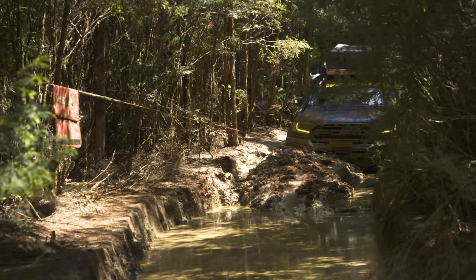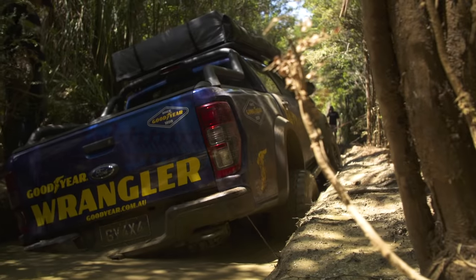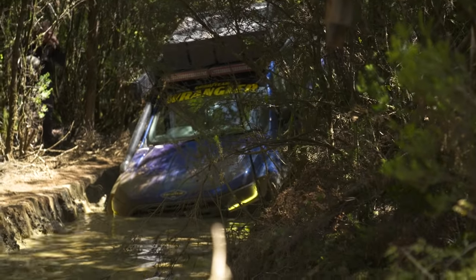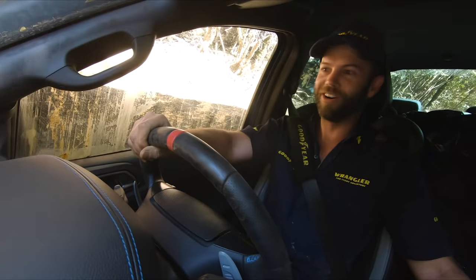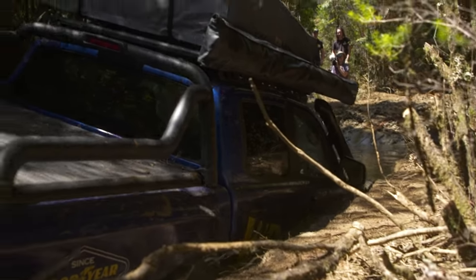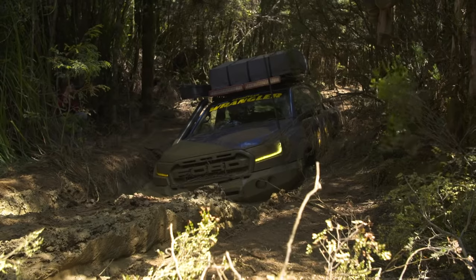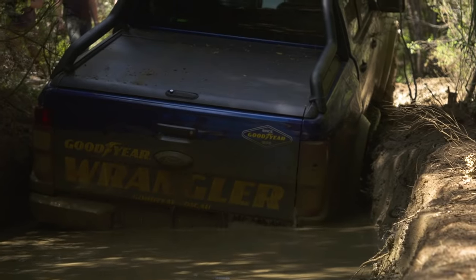Righto, so Dino can't steer the vehicle, but something tells me that ain't gonna matter here. Let's see how he goes. Yeah, good. All quiet. Oh, look at that. Oh, this is a weird feeling. It's all quiet. It's like unnerving. There's no guesses as to how this was gonna turn out. We all knew Dino would have to winch. And I tell you, he's doing it well. The good news, of course, the ruts are so deep, steering's not an issue.